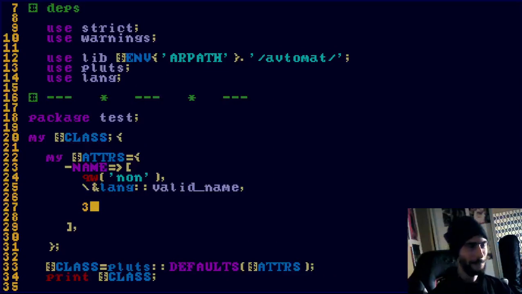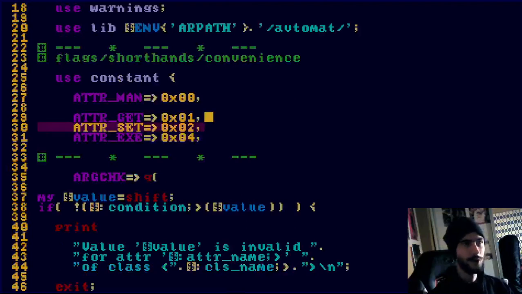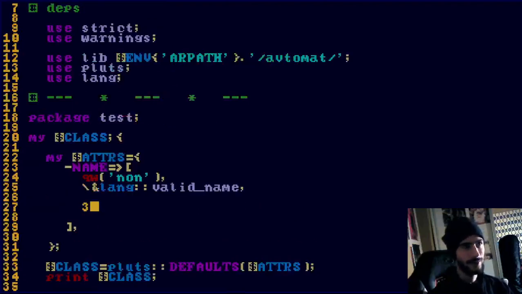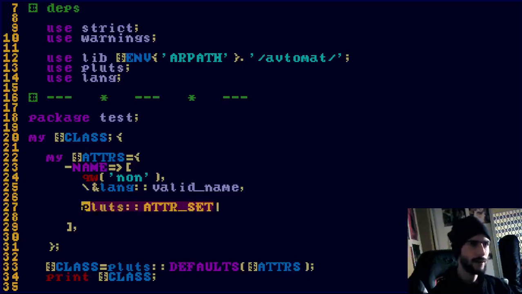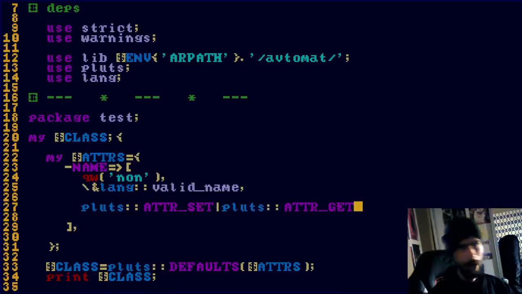So here I'm saying tree, so it's actually get and set. So I can say plots attr set bitwise or attr get, and it will generate the same code.